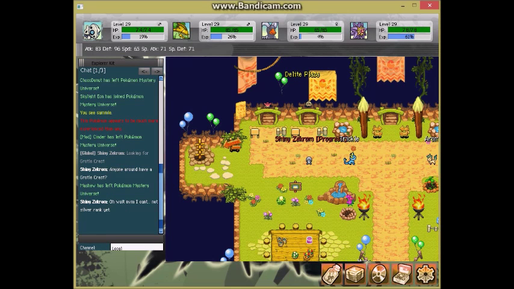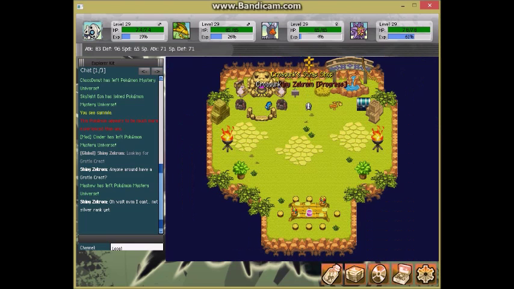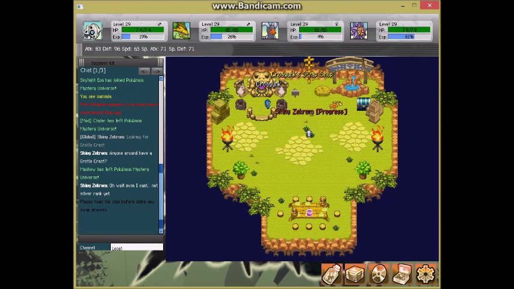Hey guys, Shiny Zach, I'm back. And the feature I'm going to show off is, nonetheless, the Croagunk Swap Shop. Because now that we've beaten the Gold Dojo, we can come into Croagunk Swap Shop.